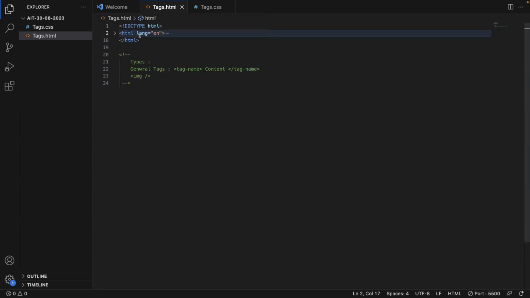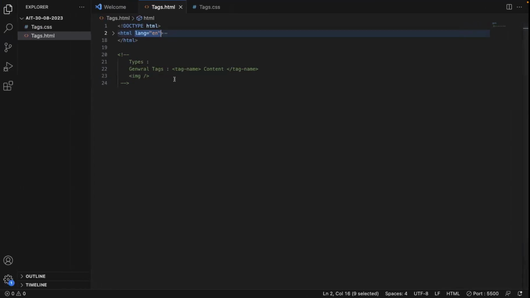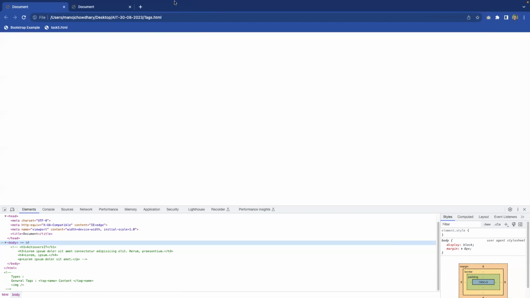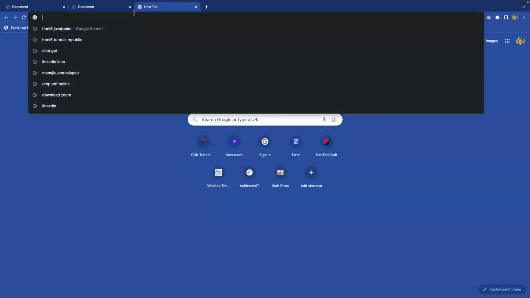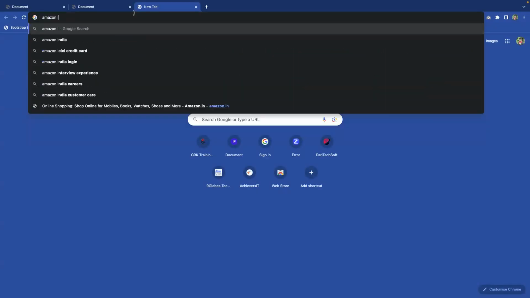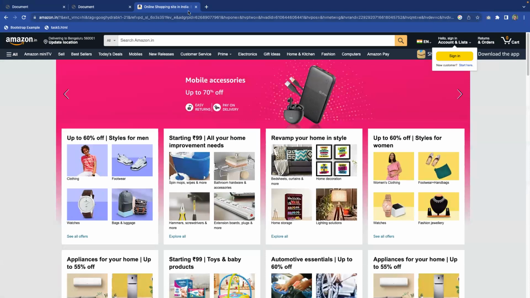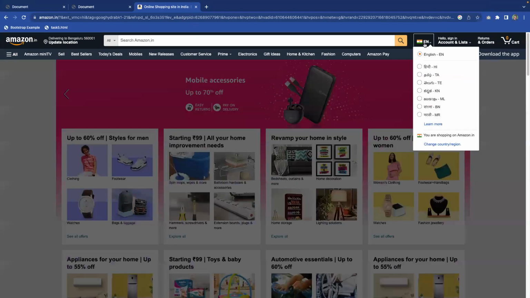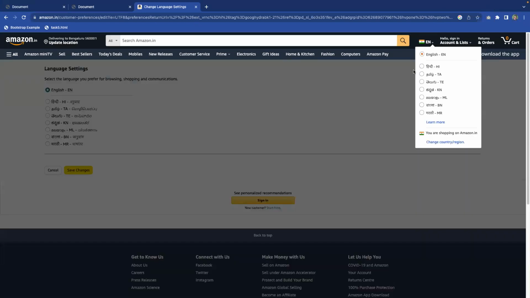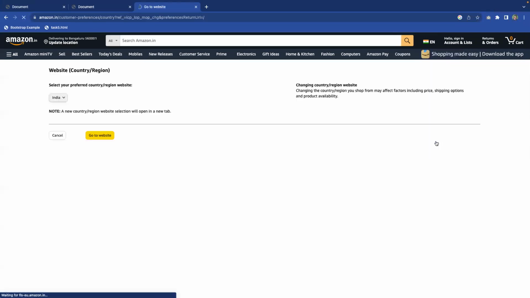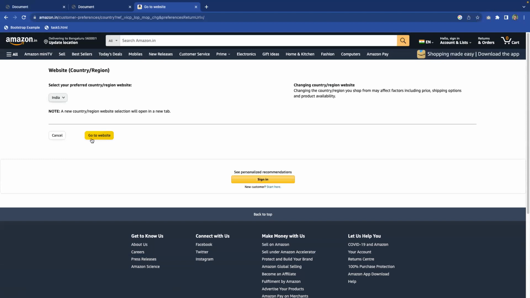So if you see here, there is a keyword called lang equal to en. For example, let me go to Amazon India, amazon.in. Now I'll change the country only.